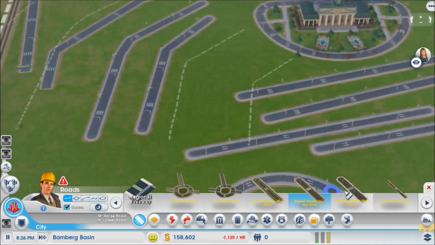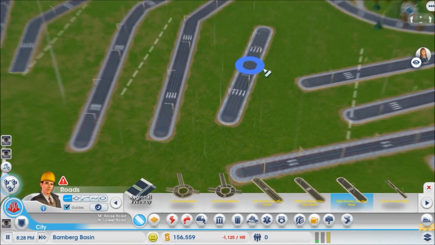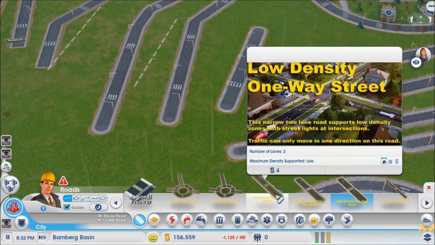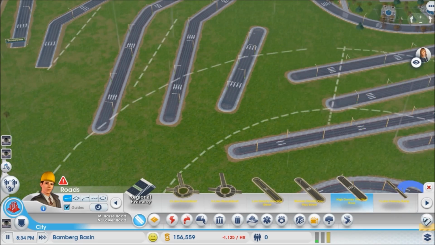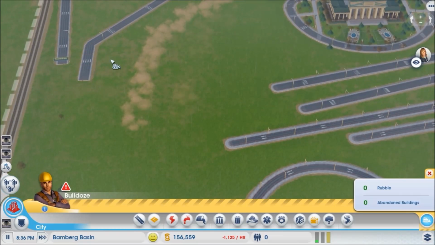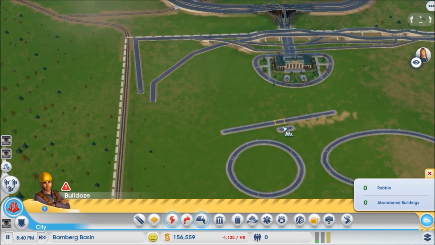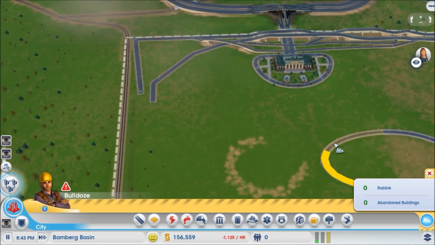Okay. So basically, you have quite a few different roads here, which includes the one-way streets. So you have a one-way medium, one-way low density, a one-way medium density, and a one-way high density. All of these are deletable. So if you make a mistake or anything, you can delete them. And let's go ahead and delete them now. Again, I'm holding Control to fully delete these. There we go.